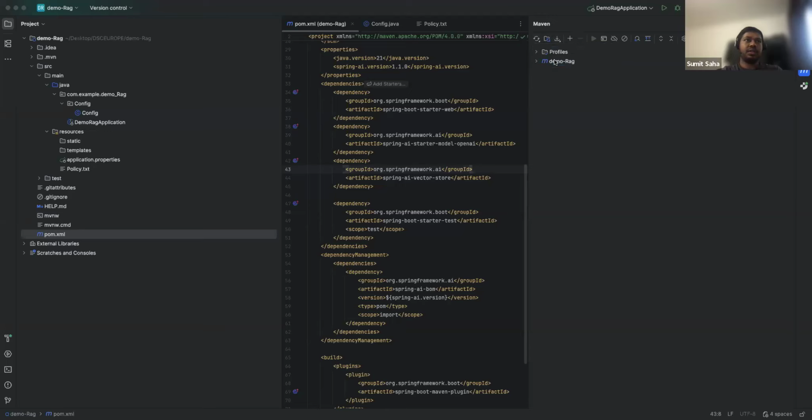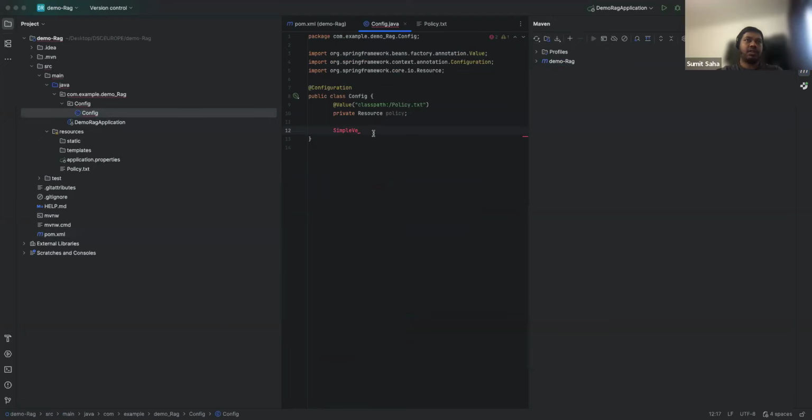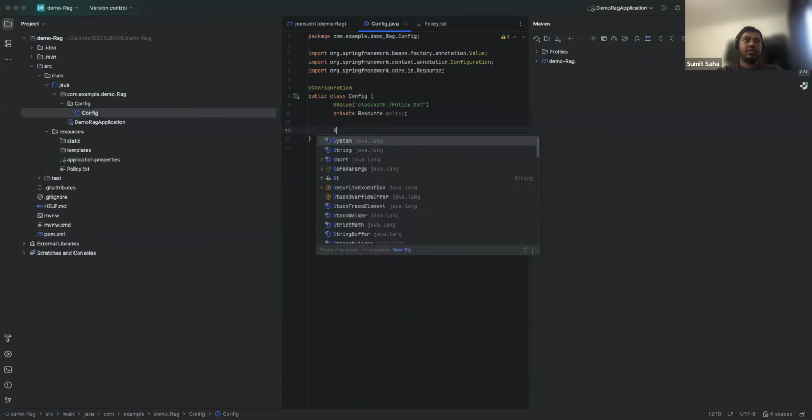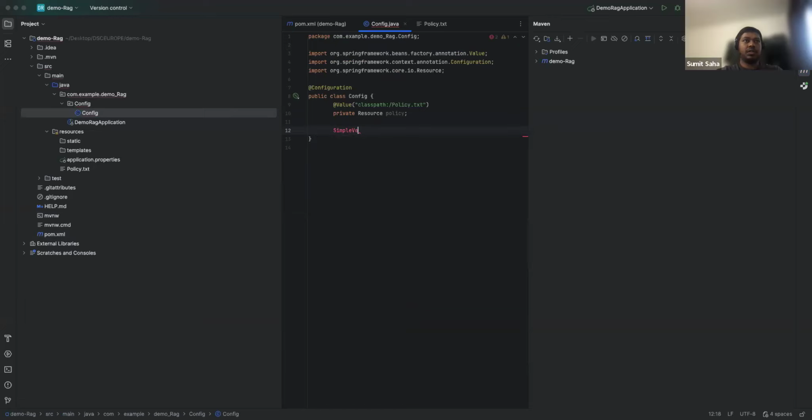Reload Maven project. Now I will go back to the configuration and maybe this time I will find the simple vector store. It's not added yet here, so let me import it.